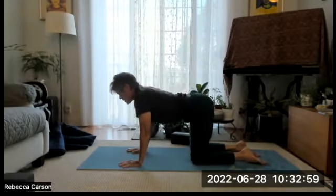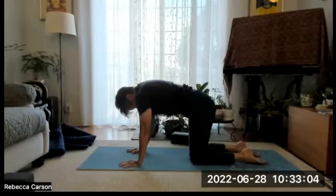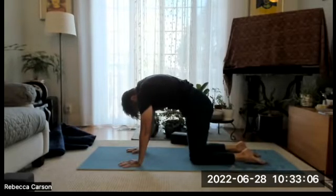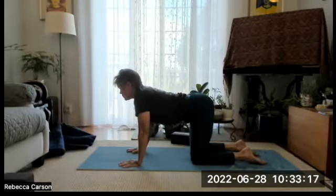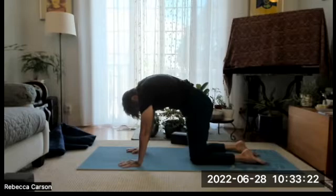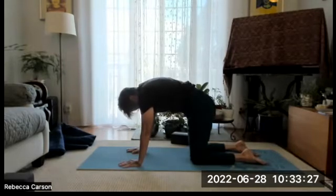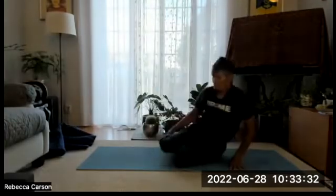So we're going to emphasize the cat portion. So pressing into your hands, tuck your chin, round your back up towards the ceiling and hold. Inhale. And one more. As you press your hands into the floor, press your back up towards the ceiling. Tuck your tail. Good.